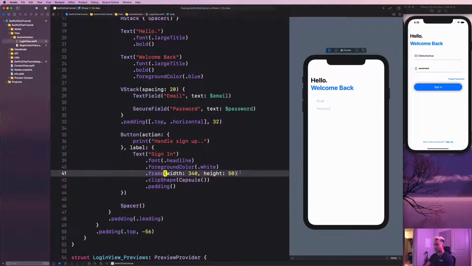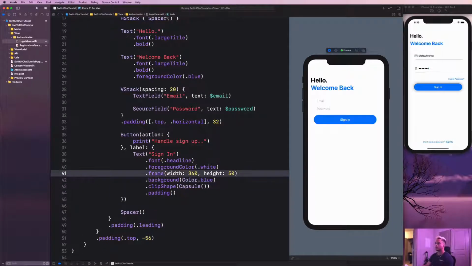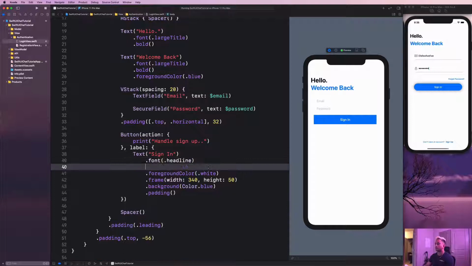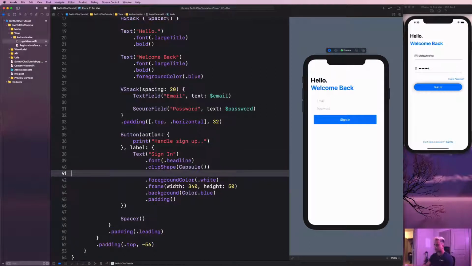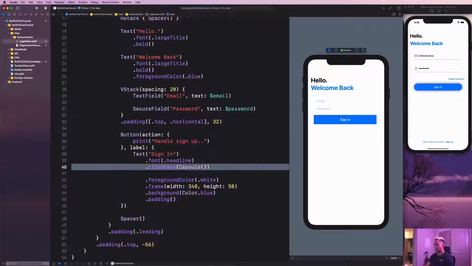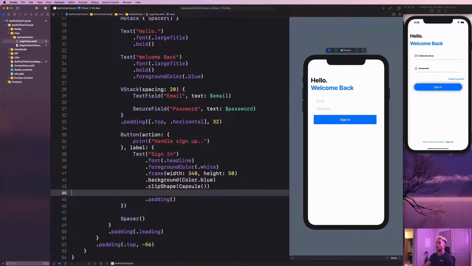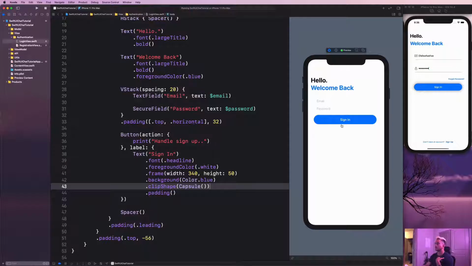The reasoning for that is that in SwiftUI, they want you to set the frame first and then apply the background color, right? So it's like, hey, give me a frame and then apply the background to that frame. Essentially, that's sort of the logic behind that. And then the same kind of with the clip shape. If I were to place that up here, you guys notice it doesn't do anything, right? And that's because we need to apply the clip shape to the frame that we just created. Right now, you notice that it gives us that capsule clip shape. This is a really cool SwiftUI feature, by the way. It just gives you that oval shaped button, right?